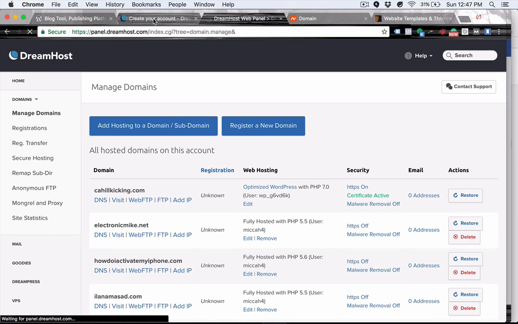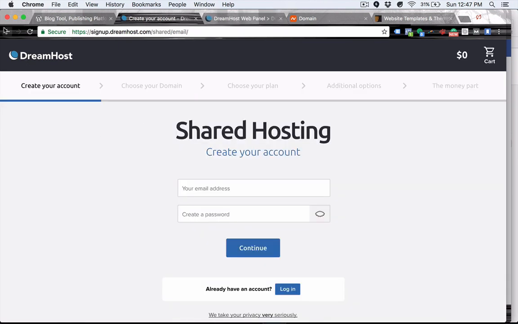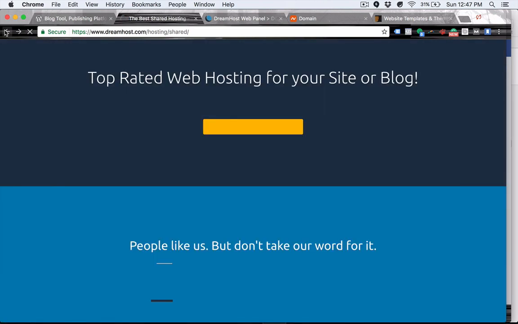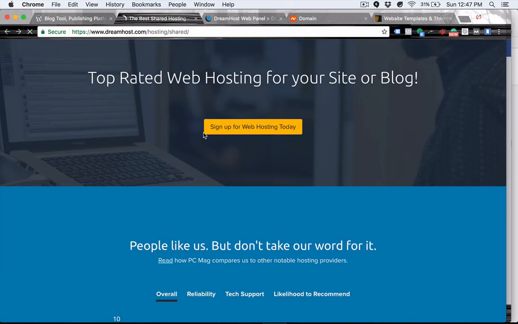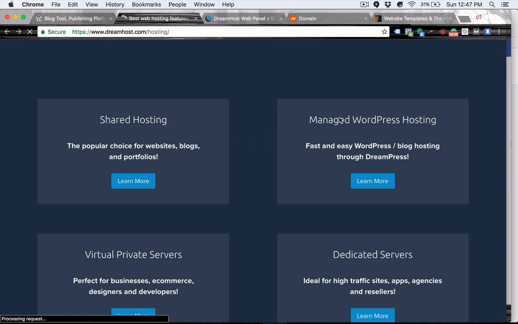So what we see here, guys, is the difference between shared hosting and managed WordPress hosting, or even dedicated. These are kind of the same things here. Shared hosting is you get a block amount of bandwidth from DreamHost every single month for a yearly fee, and you can host as many websites on that bandwidth as you want, kind of an unlimited amount.